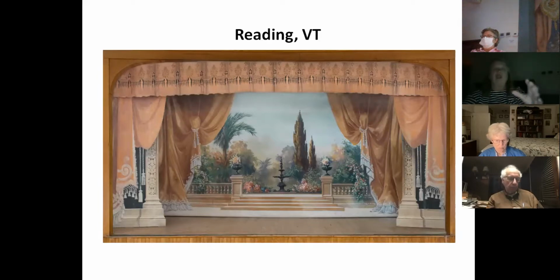rolled up, completely black on top with mouse droppings. I mean, the mice had scampered over this thing for longer than anybody knew. It was just a rumor that there was a curtain up there. Nobody had ever actually seen it. We got almost all the dirt out, but there's some dirt hidden up behind that teaser that was just ground in from the mice. But this one at the front, I wish I had my pointer working.